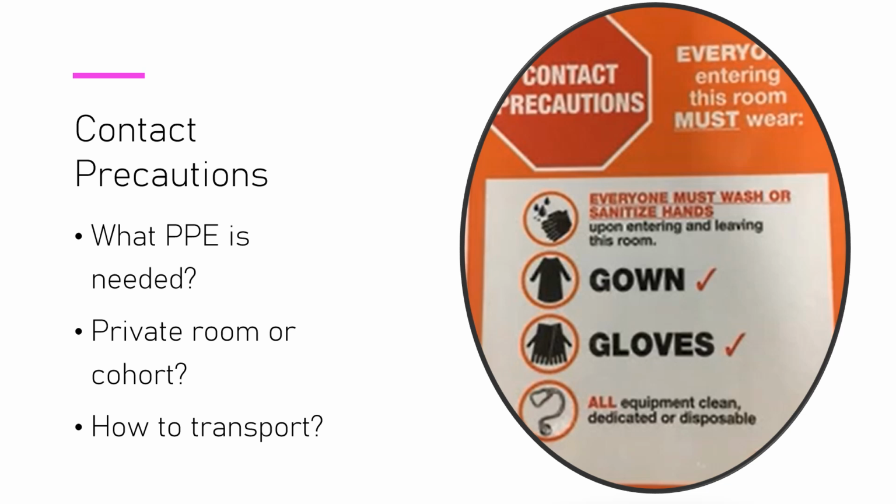As for transporting, you want to limit transport and movement of patients outside of the room and only do so if medically necessary. When transport is necessary, cover the infected areas of the patient's body. For the healthcare provider transporting the patient, they will wear PPE in the room, wipe down the handles where they hold the wheelchair or bed used to transfer the patient, remove PPE before leaving the room, and wash their hands. Do not walk down the hallway with gloves or a gown on. The healthcare team member will don clean PPE to handle the patient at the transport location.